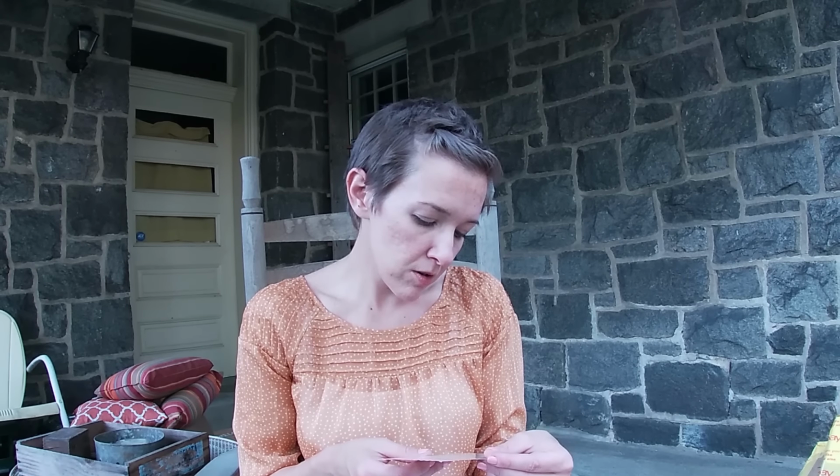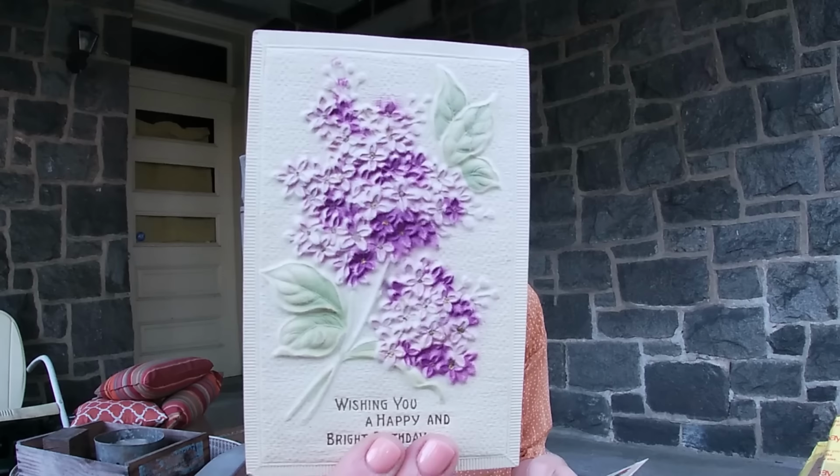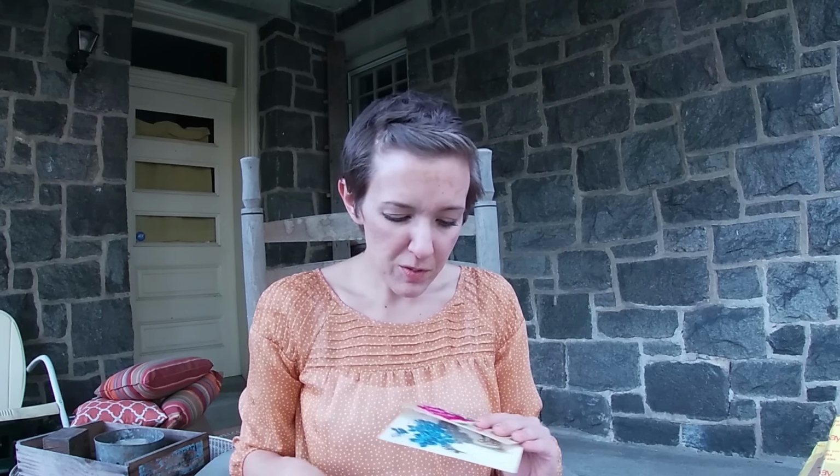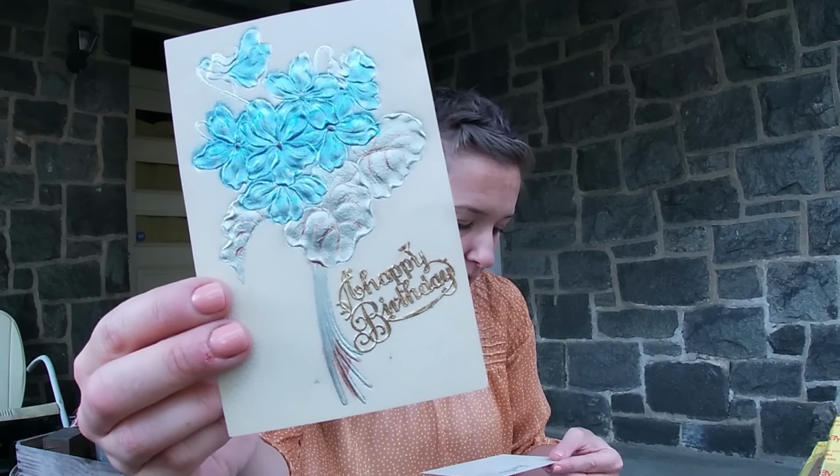This one I can't really open. Did you get that gift? Hope you're well. You have much to be thankful for. Love to you all. Come down. That's from Huntington. A nice Thanksgiving Day one. Birthday greetings. I do have a few of these with the pretty flowers. This is one of those, I don't want to say embossed, but they kind of pop out. Oh, look at this one. No one sends stuff like this anymore.